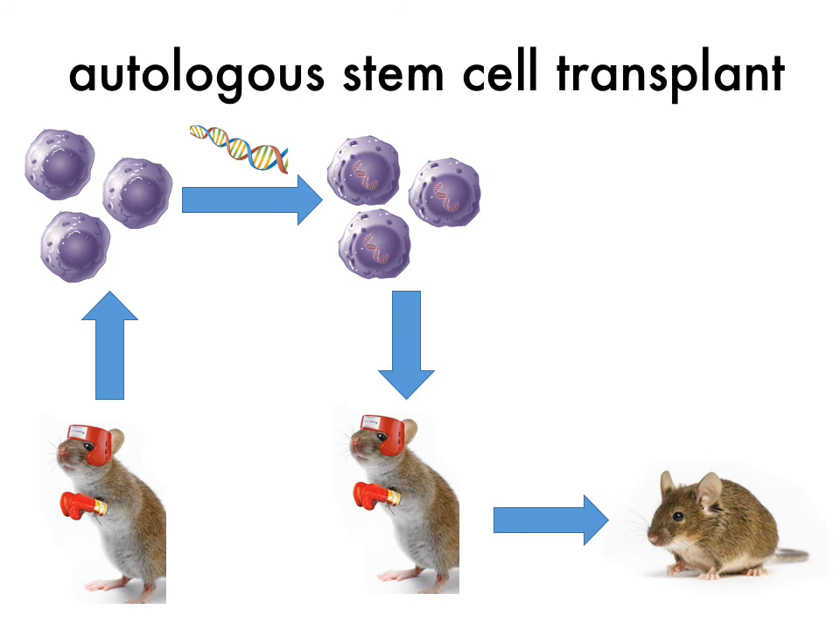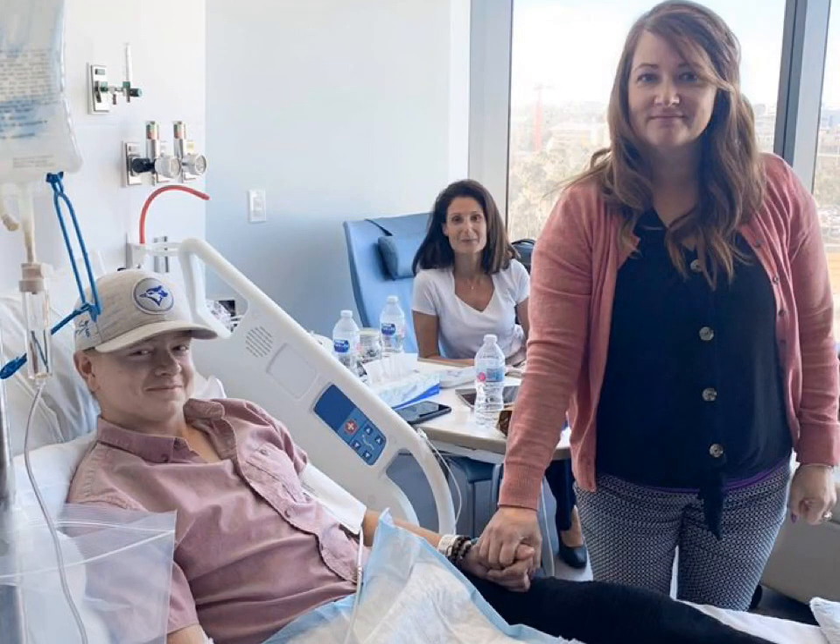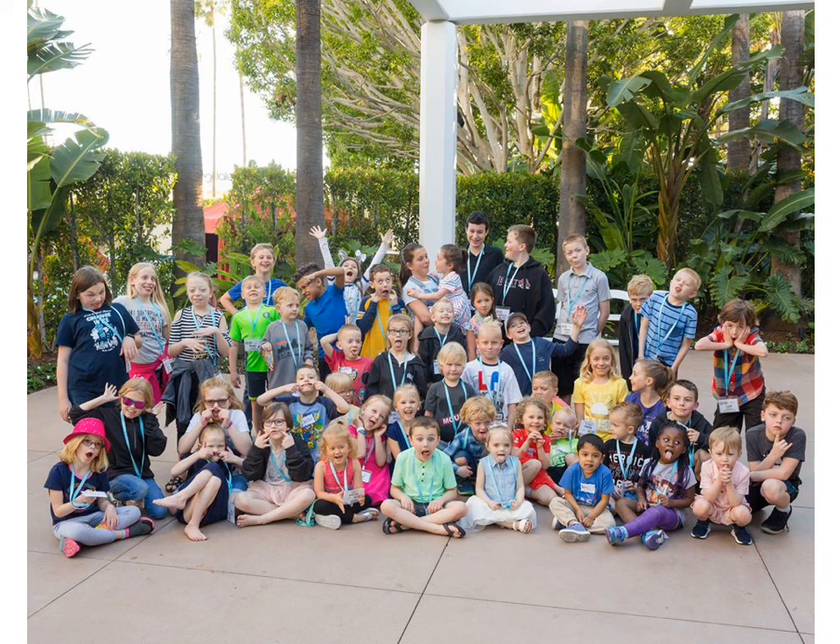The next step was to get FDA approval to try this approach in humans. Jordan Jans was the first human to receive a gene-corrected autologous stem cell transplant on October 7, 2019 in San Diego. Here he is with his mother Barb and Dr. Scherke. It was a historic day that gave hope to everyone affected by cystinosis. Could this be the cure? There are many more tests to be done to answer that question, but I am excited to hear an update from Dr. Scherke on how Jordan is doing. I was also excited to hear that a second person has enrolled in the trial and is awaiting their transplant. I hope you learned something and that you feel more empowered to teach others about cystinosis. I hope to see you all next year at the Day of Hope.